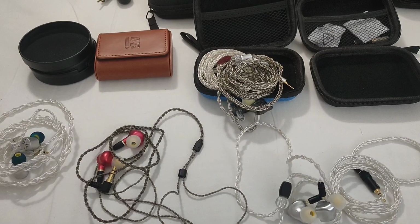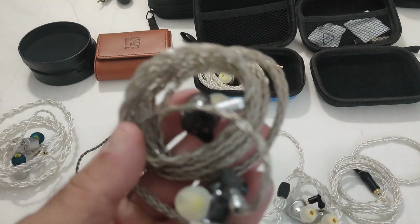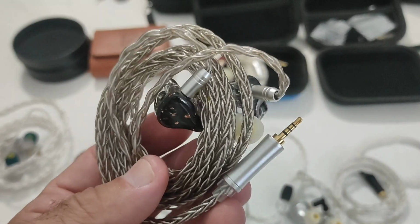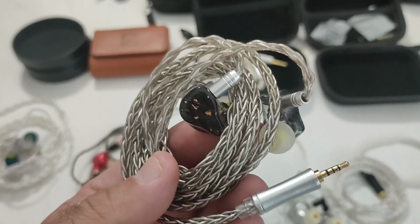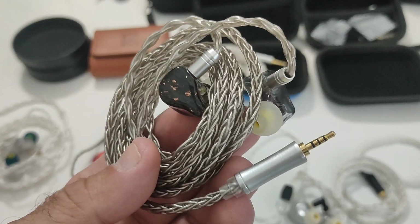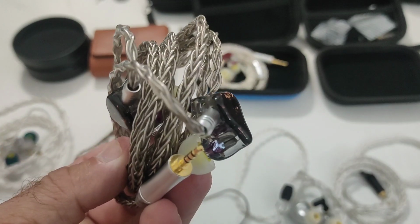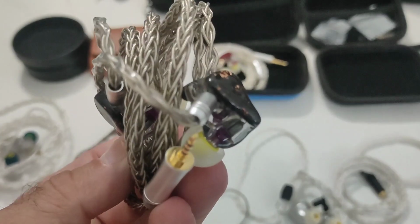And finally, the one that costs probably about the same as the Ormosia is the GS Audio, the GD3C, the OnePlus 2. So almost very similar to the Ormosia in terms of driver count and philosophy, and it's one of my recs in the let's say $100 price range for a hybrid. Definitely the GD3A as well. It's its older brother. It's an equally amazing IEM. This one's improved slightly over that first one.